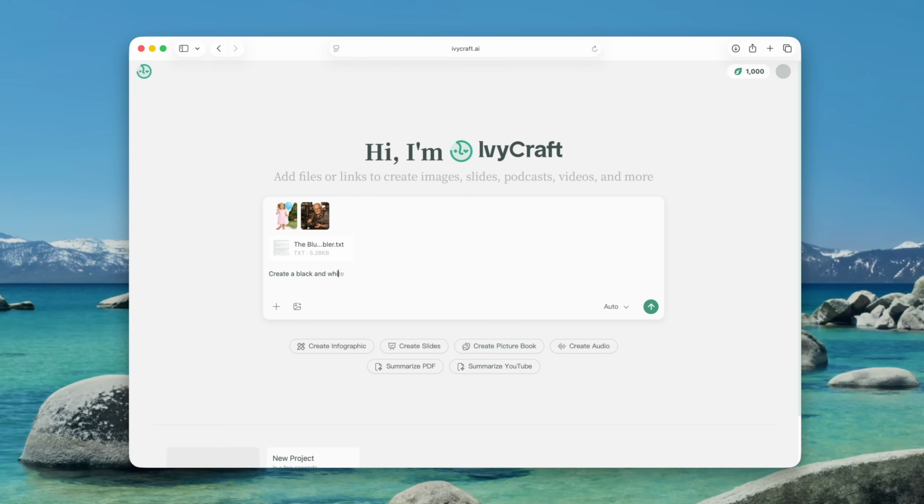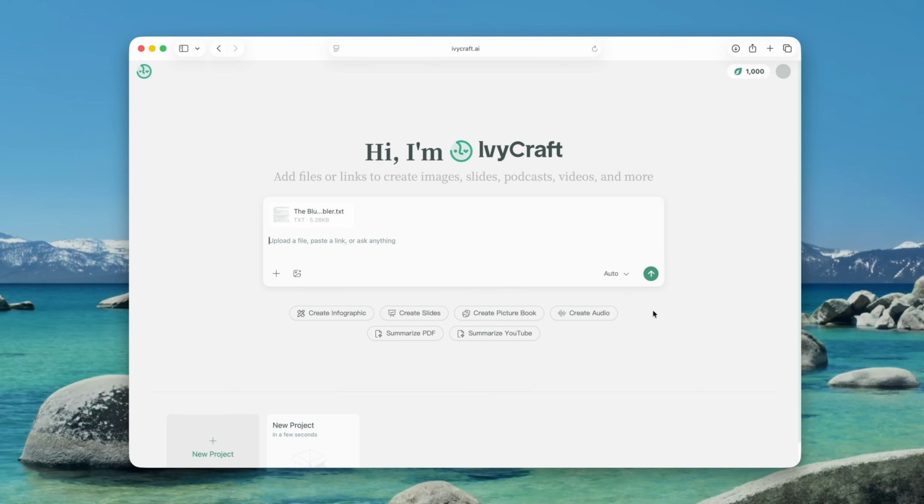Then enter the prompt, create a black and white manga page from my story and character images. Keep characters matching the references, show the school roof at night with a glowing blue lantern and a white fox spirit in multiple panels using a simple, classic manga style. After that, choose the AI model from General and Image Generation or simply enable the Auto section. Once that's done, click the Send button to start right away.